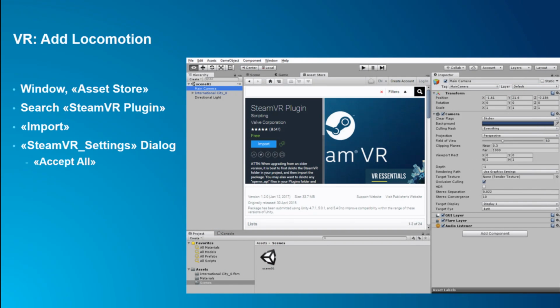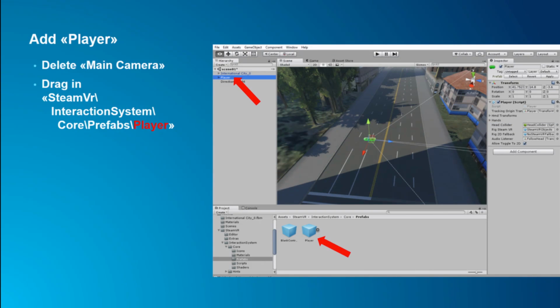So now you have a good-looking scene in your Vive. Now you need to add locomotion, which means you want to move around there. For this, we recommend using the SteamVR plugin, which you get on the Unity Asset Store. Import this, and then replace the main camera of Unity with the one provided by SteamVR.